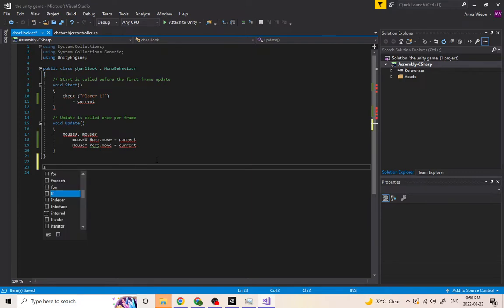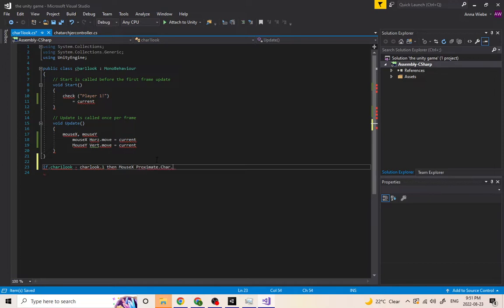So first we gotta do if char one look equal, then mouse x.